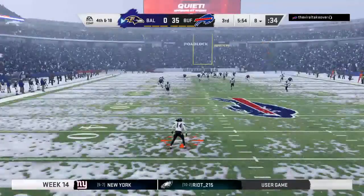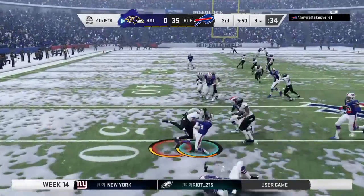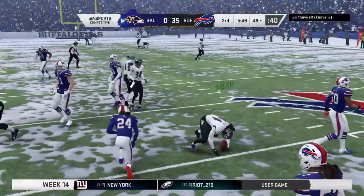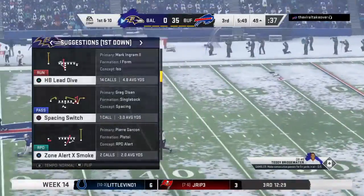Oh, that's the perfect word for it, precise, because if you're at 70% or better 2 weeks in a row, you have a job as long as you want one in this league, won't you? I mean, let's face it, it's not just West Coast offense either. He's putting the ball downfield as well.